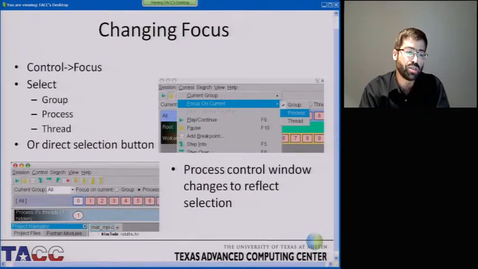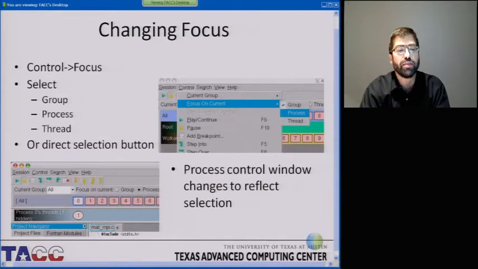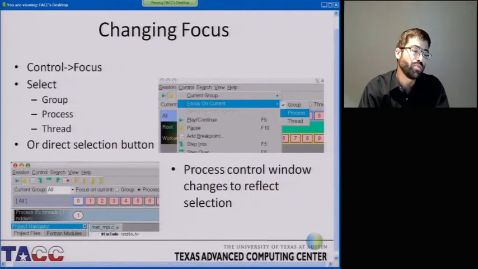And as you see, as soon as I say Focus on Current Process, the way that the groups are displayed on my group bar changes to what you can see on the bottom left, where now it appears as all the groups are there, but I'm only focusing on process 0, which is only executing one thread at the moment.